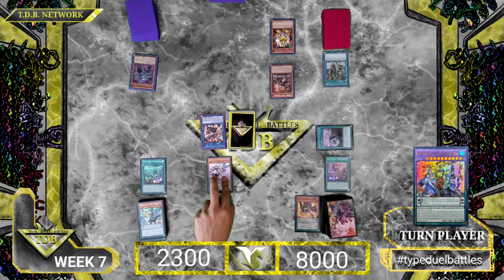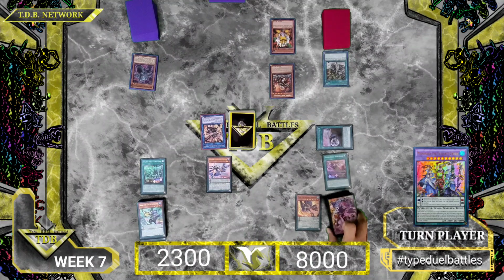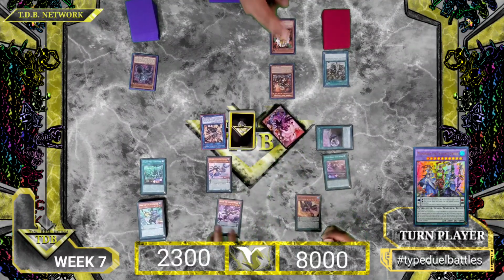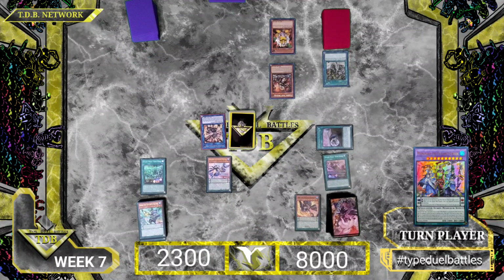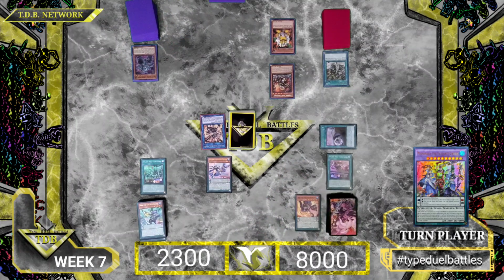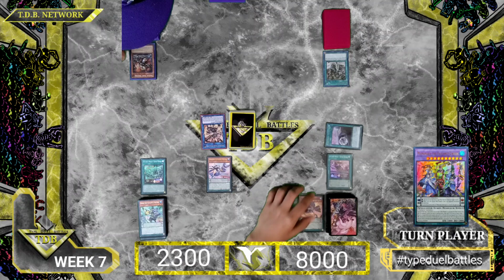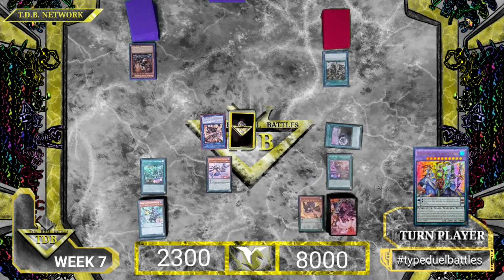I'll banish it to move my priestess. I like the better effect to add a monster. Add a monster. It negates your effect. Negates the effect? So I'm stuck there.